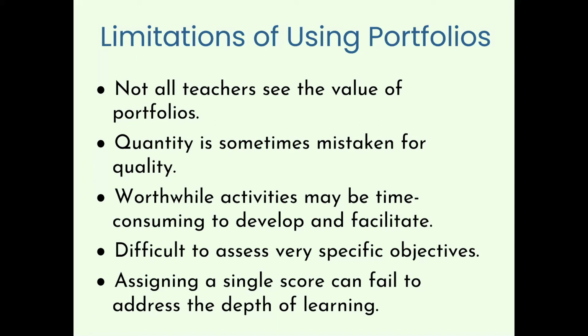Worthwhile activities can be time consuming to develop and to facilitate. I run into this all the time, because I have to play this game of, I want them to do project-based learning. I want it to be done well. I want them to spend time on a portfolio, but it takes classroom time to do all of those things. So I play this game of how far can I push it and still have enough time to cover everything I need to cover in a semester or a year course. So just to be aware of that.